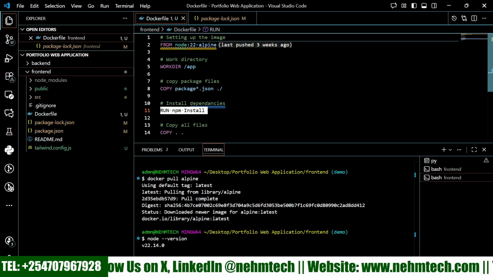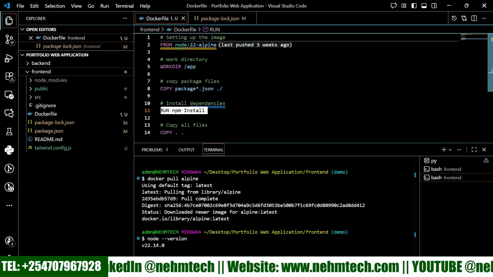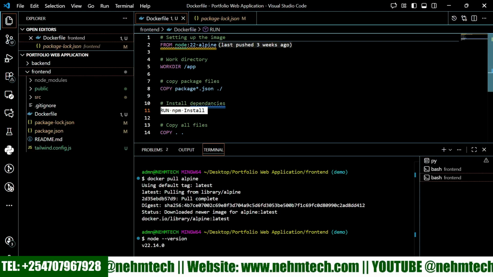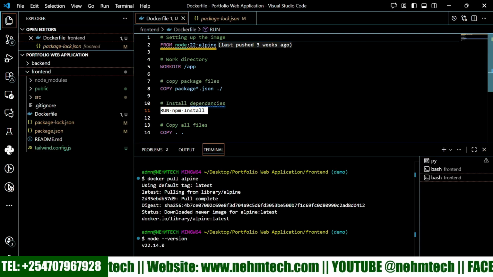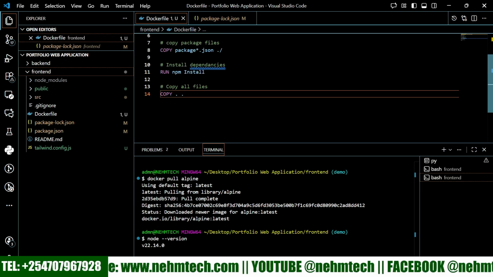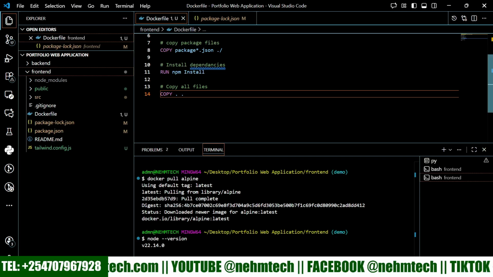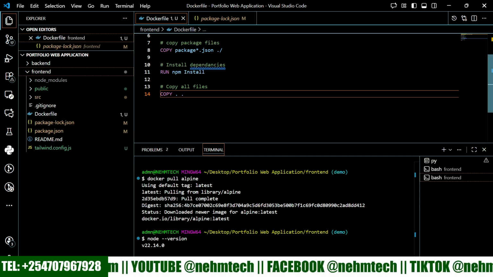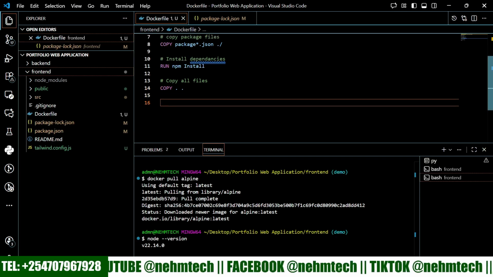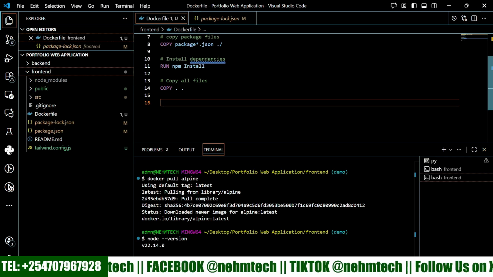There's a file that you can create which is going to ignore some of the files you don't want to list when you're trying to copy them to your image. So first of all, I'm going to copy everything, although I'm going to create a file that's going to ignore what I don't want, similar to .gitignore, but this is for Docker so that you don't copy all the files in the current directory.